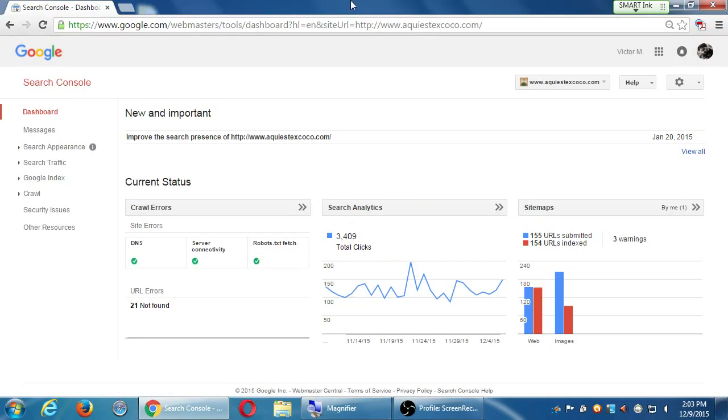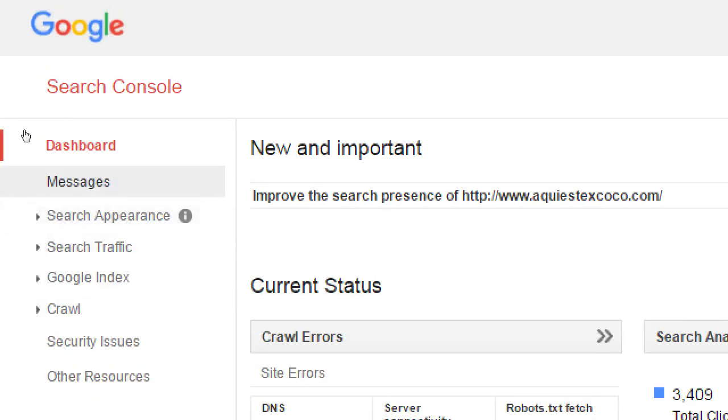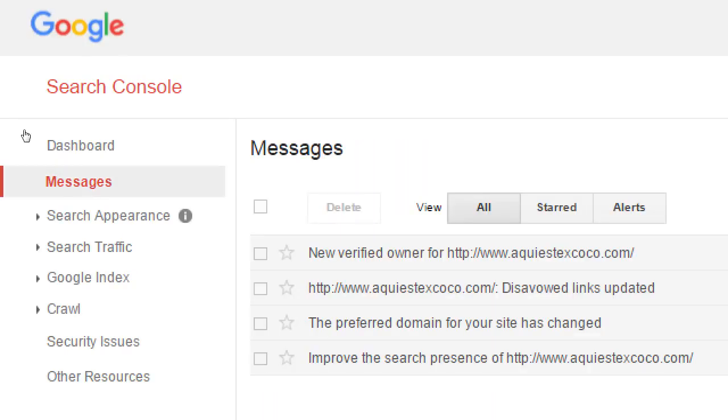All right, so there's a lot of information that you can get out of Search Console. I went over in general three big ideas: crawlers, search analytics, and sitemaps. I won't mention every single screen, but I'll mention some. There's a messages screen. Whenever a number appears there, that tells you there's a new message. You want to click there to read the message, because if there are problems with your site, or advice to improve your site visibility, this is Google telling you what you need to do to get found on Google. So obviously pay attention to that.